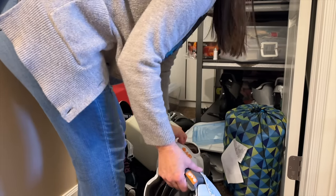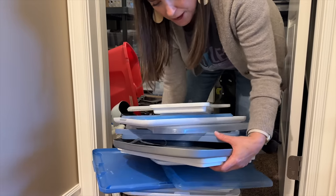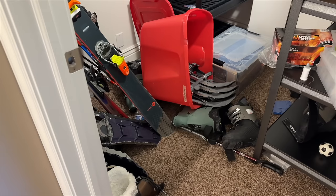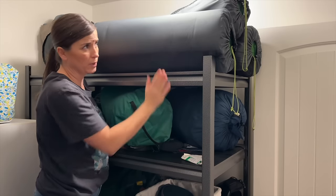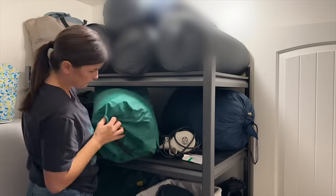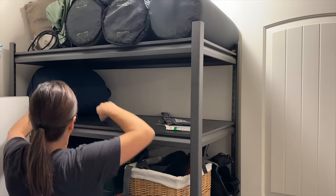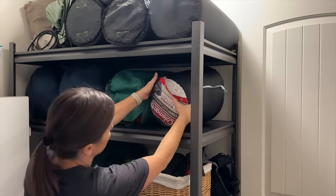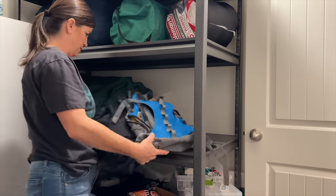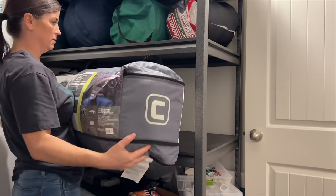I'm going to get started by just picking things up off the floor, moving them out of the way — I just want to be able to get into the closet. Does anyone else have a thousand lids? I already know I want to keep these sleeping pads up on the top shelf, so I need to put them back where they belong. This is the shelf I like to keep sleeping bags. This is where we kept our tent — the poles all broke, so we got a new one. I'm going to see if the new tent will fit on this shelf.